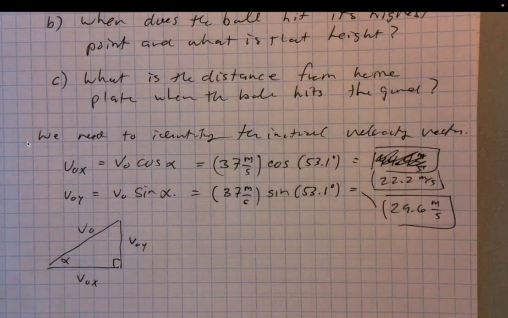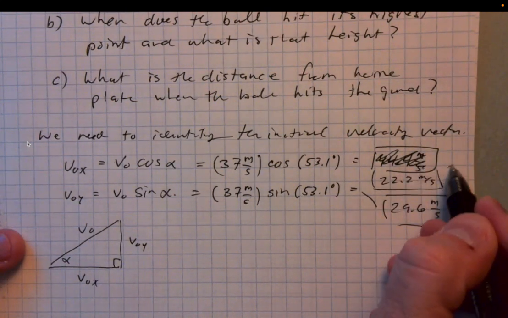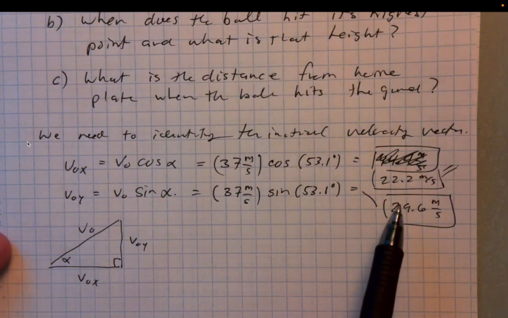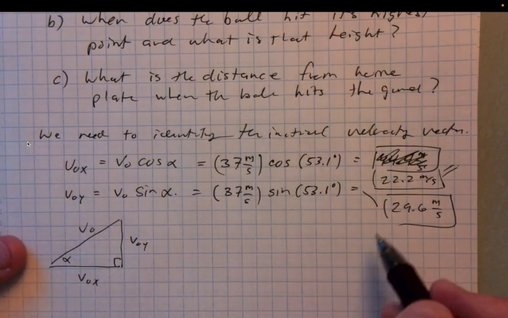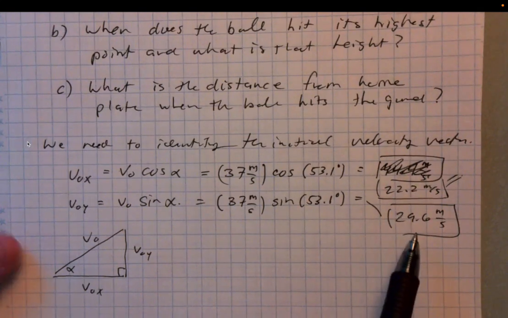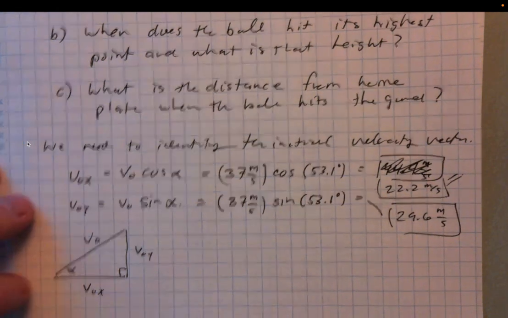So the ball is moving at 22.2 meters per second in the x direction, and we know from our models of projectile motion that it will continue to do that until it hits the ground, right? So this 22.2 meters per second is constant throughout the entire flight. The 29.6 will change as gravity works on it, right? So this is the y component of the velocity. This is the speed that it's traveling in the y direction, and that'll first slow down and then it'll speed up after it hits its peak. Right, so let's talk about what happens.